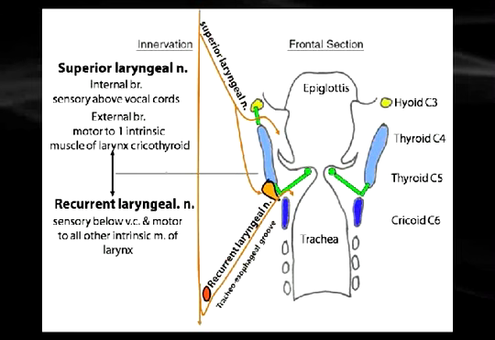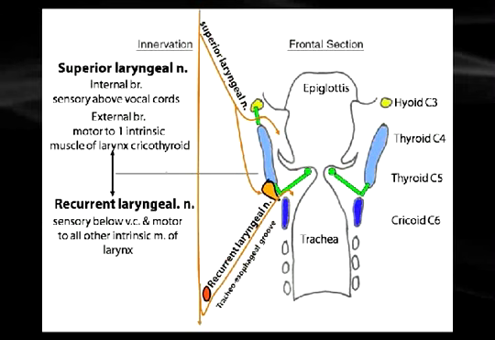Even though it sits on the outside of the larynx, it's still considered an intrinsic muscle of the larynx because they are defined by having action on the vocal cords, whereas the extrinsic muscles of the larynx actually just move the whole entire laryngeal unit up and down. For instance, when you swallow, the whole larynx will move up, but when you phonate, you need to use things like the cricothyroid muscle and all of the other muscles associated with the larynx.